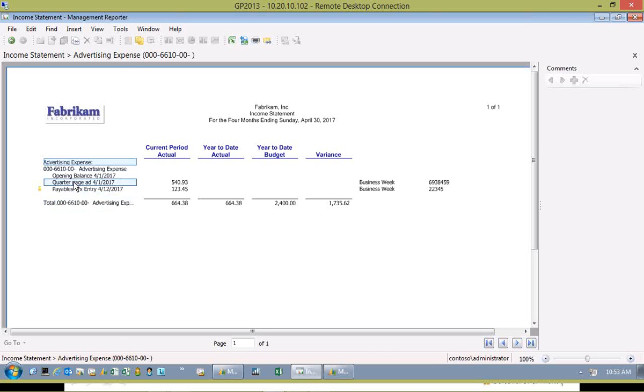So I've got a quarter-page ad on the 1st to Business Week, and here's the invoice number. Here's a transaction that came through without a description, and so as someone who's managing this process, I might say, well, you know what, someone's going to ask what that is, even though it didn't get entered with the transaction. So I'm just going to go ahead and add a comment. So if I click on this line, you can see when I hover, it says it's a Lobby Magazine subscription. It also appears here in my comment pane.